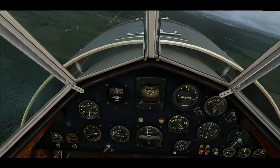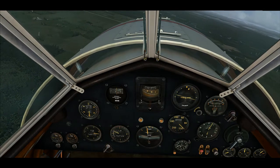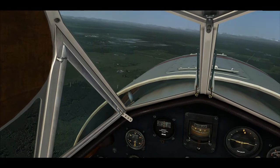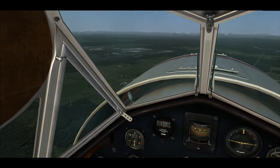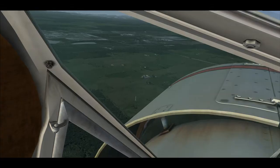And you can also see the level of vibration, and different instruments behave in a different way. Like the RPM gauge has a very volatile needle and it's always flickering a little bit, while other instrument needles are much more stable due to the nature of their design.